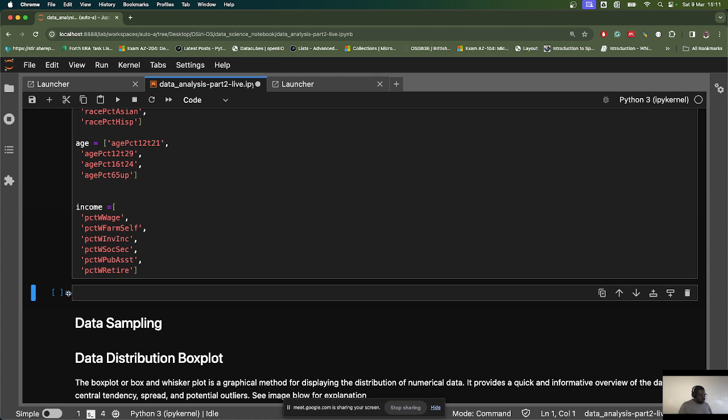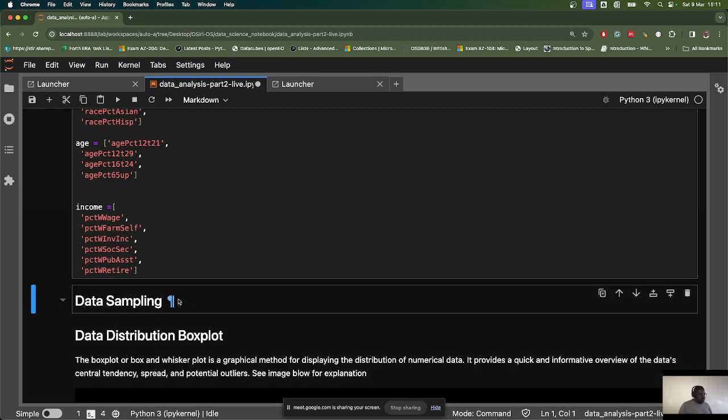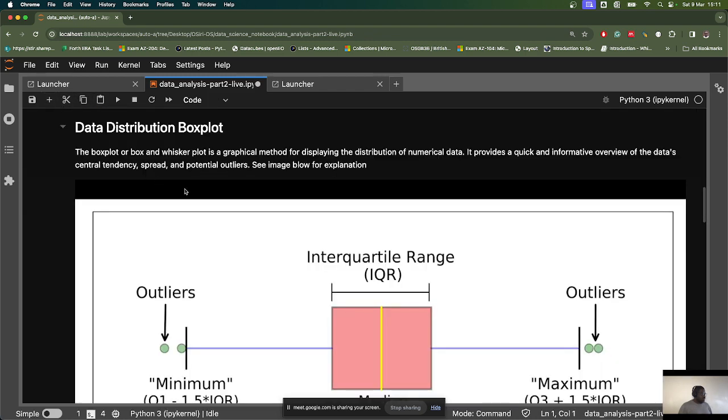So data sampling, we talked about the fact that you have your population and you're trying to sample a few data points from the population and then analyze those, in case you think the data points are too much for you to use, or you have a situation where your system is not able to read all the data points into memory and run. Then the best thing would be to sample some data out and then use that. So let's look at how we can run some data sampling.